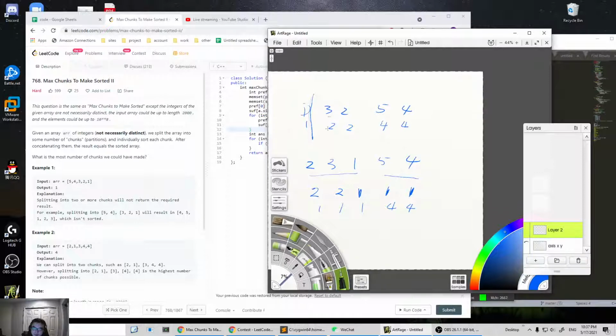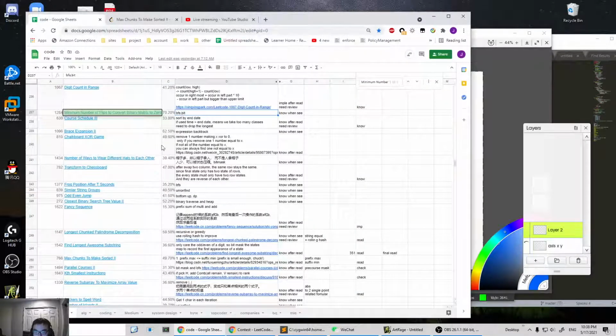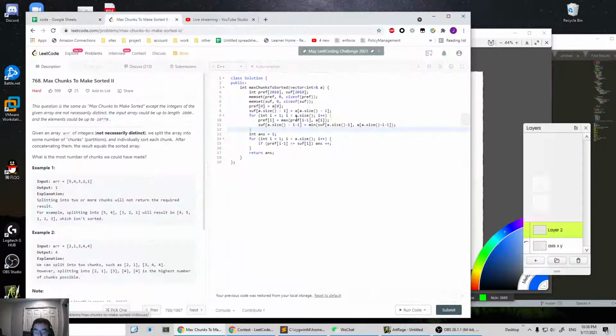The next one is bigger than the suffix minimal, so we cannot cut here, but we can cut here and here. So 3 cuts. All right, we found the solution, right? Cool. Let's see. What did I do?